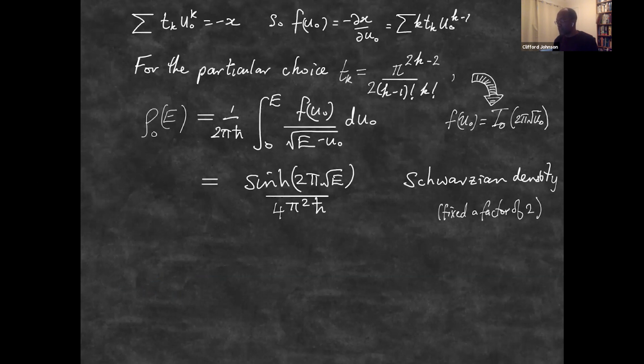The recipe is as follows. I just need to figure out what the function f is that, if I put it in there, will give me that sinh of the Schwarzian. That sinh of the Schwarzian is built out of powers of e to the half. And I know individually that each of those is built from a U of the form that the minimal models give me. And so it's just a bit of algebra to see what combinations, what TKs do I turn on? In what combination do I turn on the minimal models in order to build this thing?